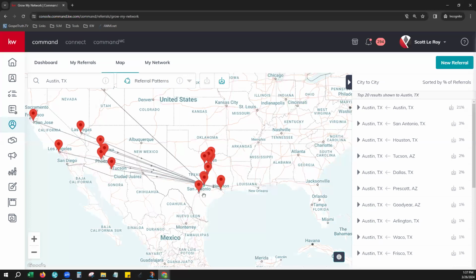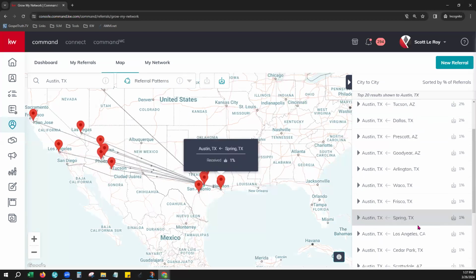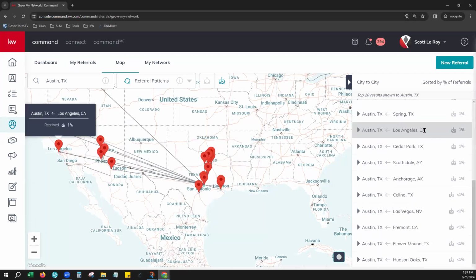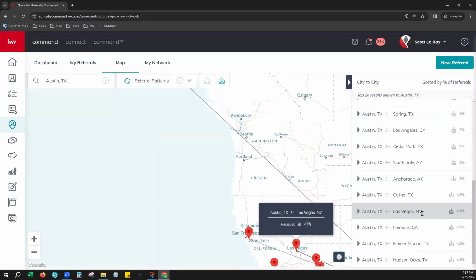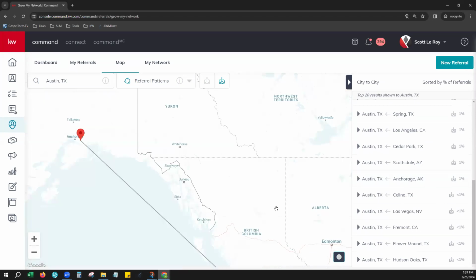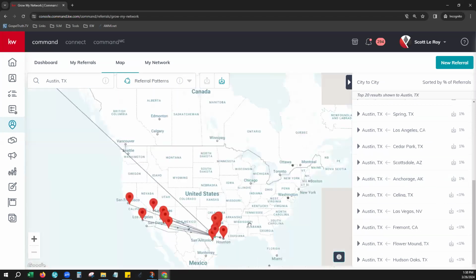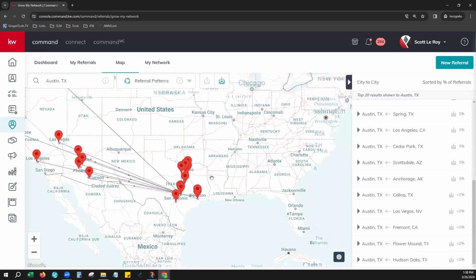So it looks like the majority of Austin incoming referrals are coming from Austin, so they're local. But then you also start to see that they're coming from other cities within Texas, Arizona. If we scroll down some more, there's a few in California that are coming over, Arkansas. Oh, I'm making the map skip too fast. Sorry about that, guys. And then also from Nevada as well. Arkansas. I said Arkansas. That's Alaska. Sorry, guys. All right. I teach tech, not geography.